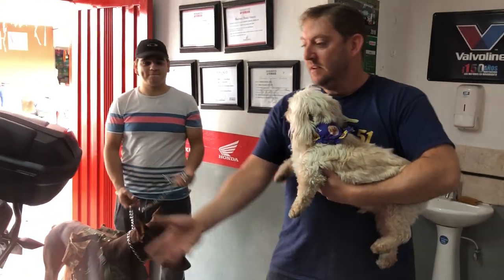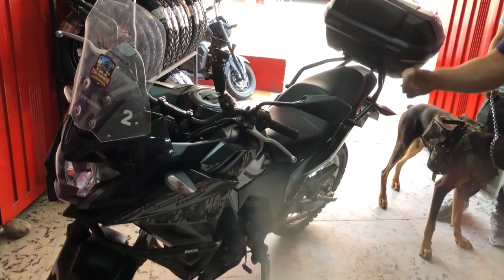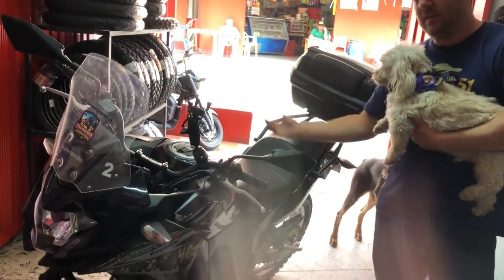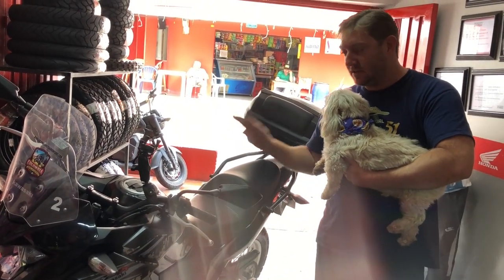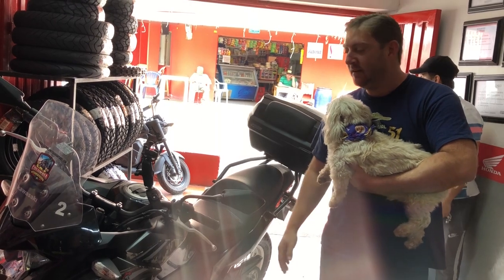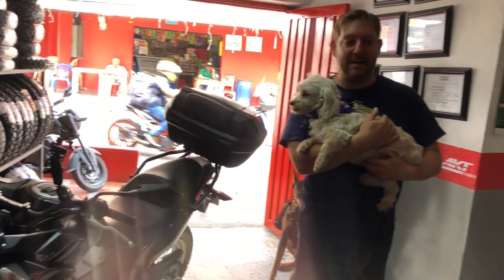These are just different people and characters you meet here at the shop up in San Cristóbal, Colombia. Here's one of the bikes we're fixing up — a Kawasaki Versys. Every time we fix a bike we go through a checklist of 20 different things to make sure that when you get that bike it's always working and running properly — no troubles when you're out riding.